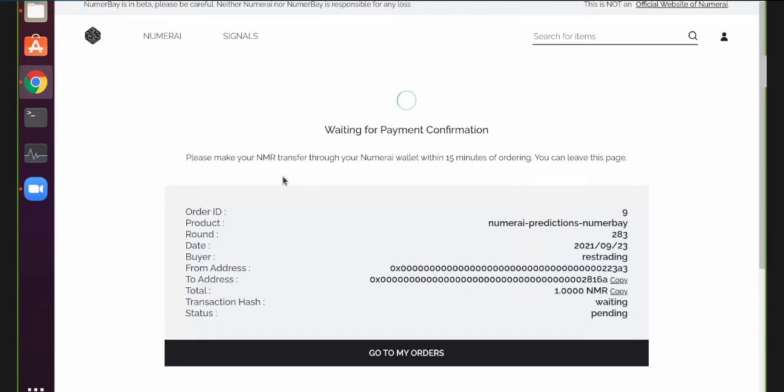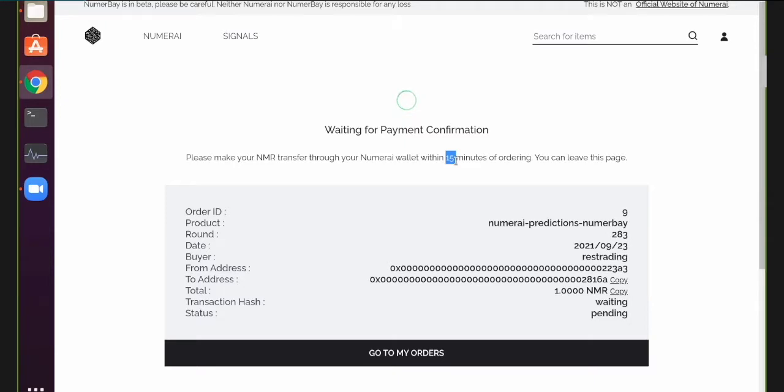Now, you will have 15 minutes to send this payment to this address with this amount, making sure that you are sending from this address. This is very important. If you don't make your payment in 15 minutes, the order will automatically expire. Any payments after expiration won't be counted, but after expiration, you can try to purchase it again.